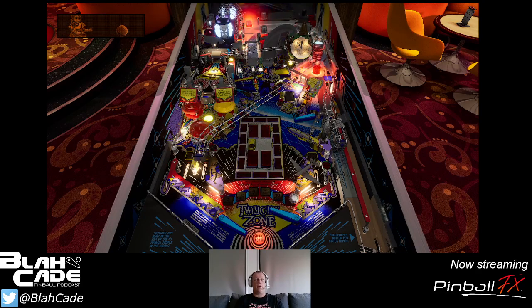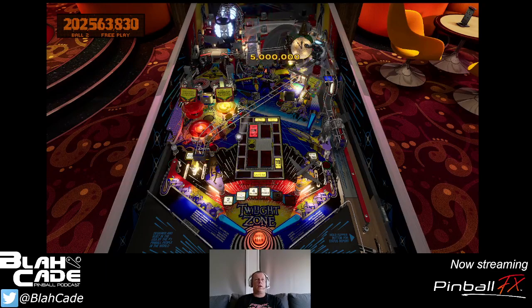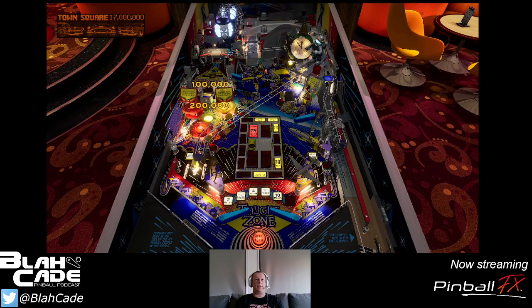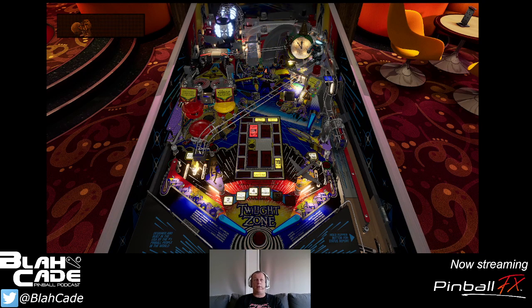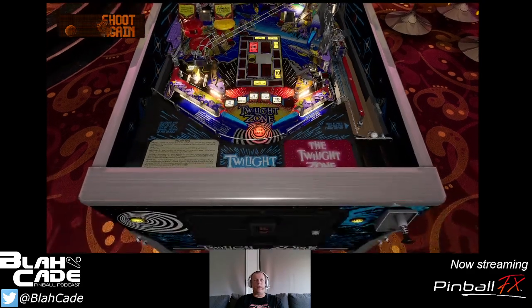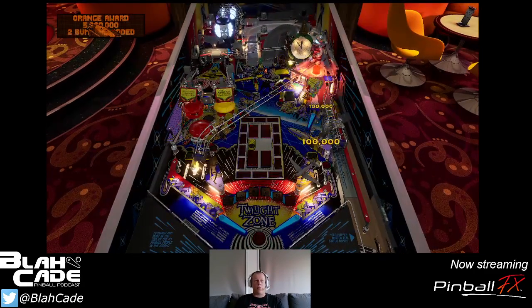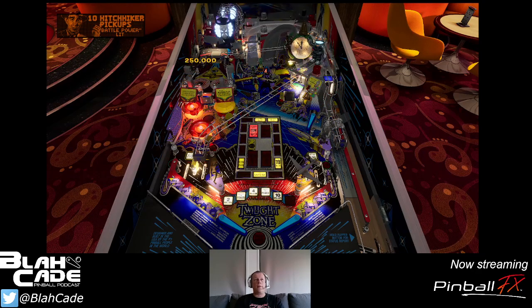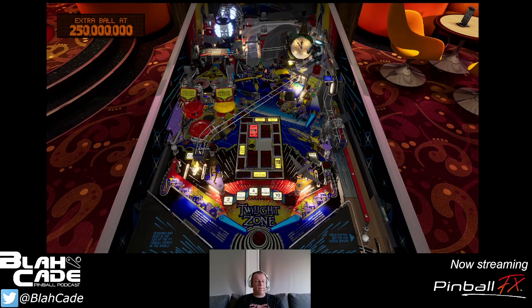Whoa. Here's your extra ball. That shouldn't have happened. I wonder why balls are popping out of there so quickly. It's almost like the little cup that the ball sits in behind that lock mechanism isn't quite deep enough. Well, it's deep enough in the game, but it needs to probably be implemented a little bit differently in this digital version of Twilight Zone, I think. Definitely, on Discord, it's a commonly reported fault with the initial release. Something I'm sure that Zen's working on right now to resolve, but that wasn't good. Yeah, but at the moment, we just have to persevere with it.